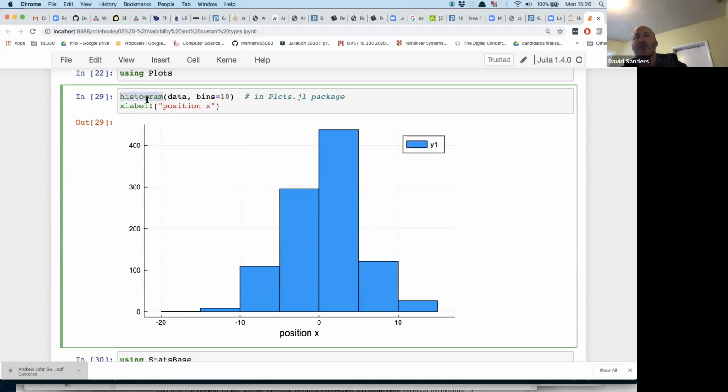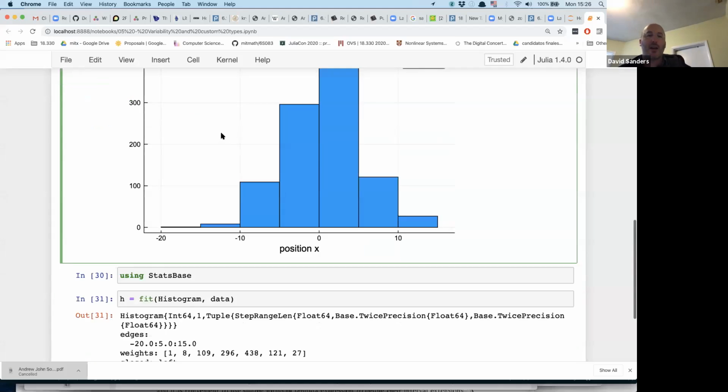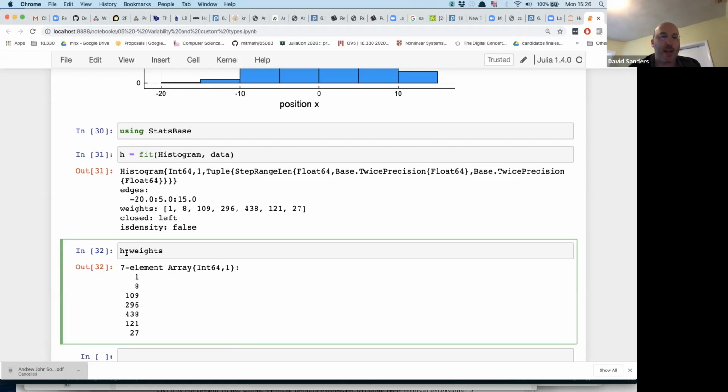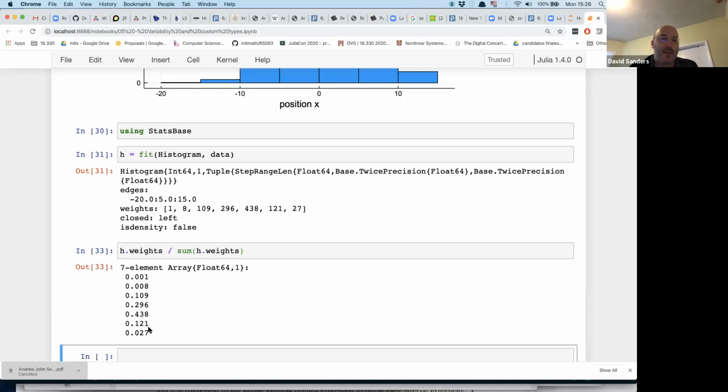If I just use the histogram function in the plots package, it just plots the data, and it's very difficult to actually access the data. If you want the data, you need to do it like this. Okay, so in particular, if you want to normalize the data, well, you would have to extract this weights object, which is h.weights. As we'll see in a minute, that extracts the field called weights from the object called h. And then we could divide it by the sum of h.weights. That will normalize it, and then the sum of that result will be 1, and those are now probabilities.